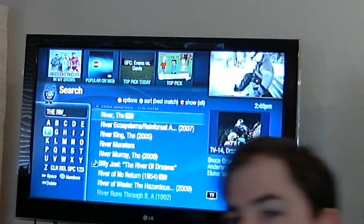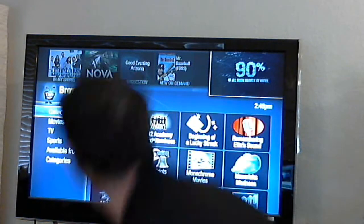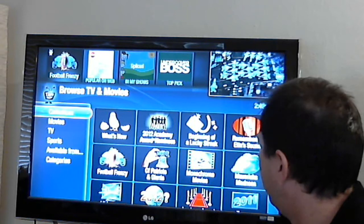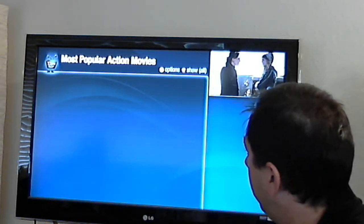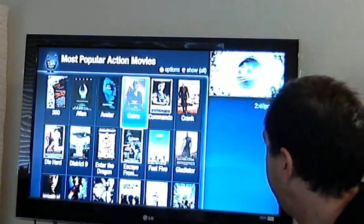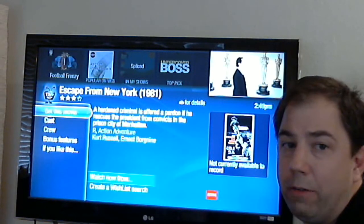Let me show you something else — let's say you want to browse. The browse features have been greatly improved. You go here and browse, and it's designed with collections. This is great stuff — it's laid out in kind of an icon-type system, not entirely different from smartphone platforms. You can say, okay, I'm interested in most popular action movies, and it goes ahead and pulls up everything it can find. If I go to a movie like Escape from New York, I've got Netflix tied into my TiVo, so I want to watch that — boom, it immediately launches into Netflix and pulls the movie up for me.